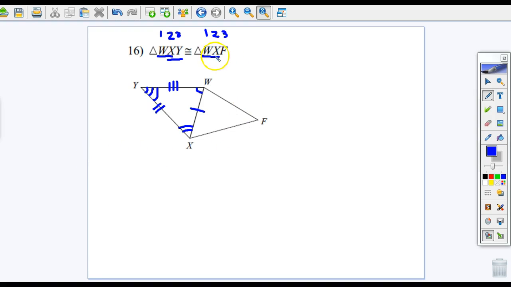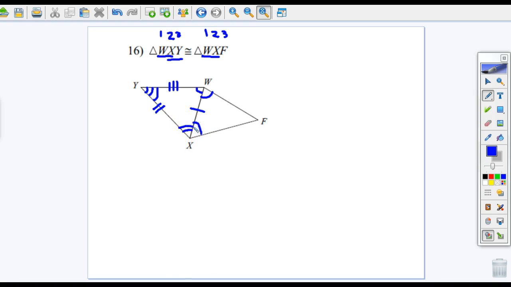Okay, so let's go ahead and look at this one. Remember, angle W has to be inside triangle WXF. So we're only going to mark this part here. I could mark this whole thing, but right now we're just going to focus on what is inside that triangle. I don't want to go outside of that triangle. My second angle is X, so I'm going to find X, and I'm also going to give it 2.